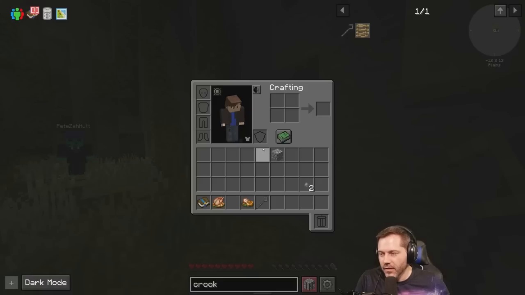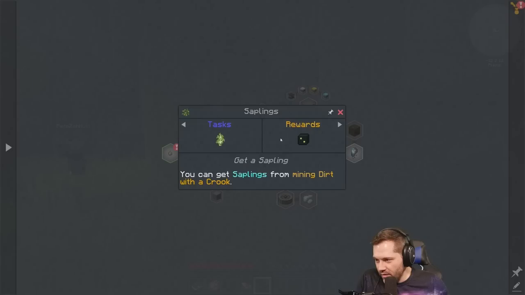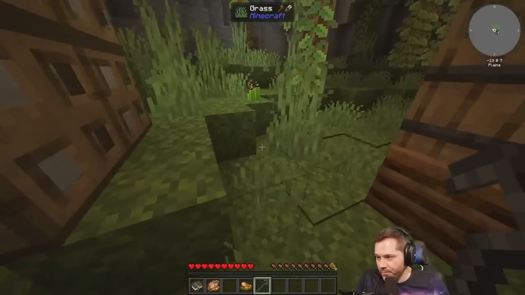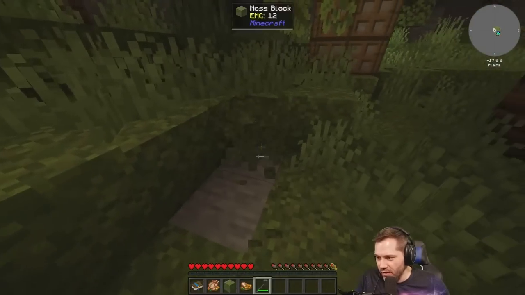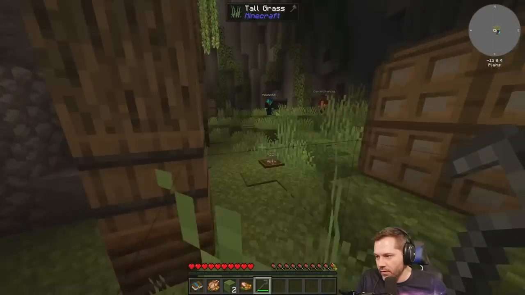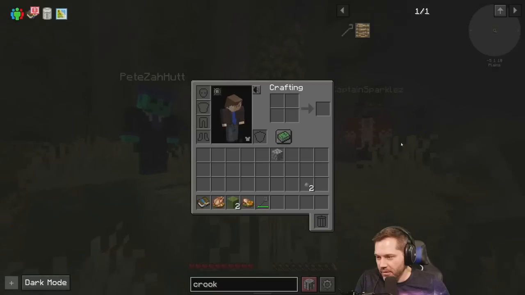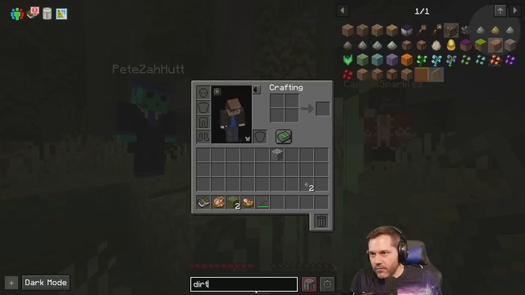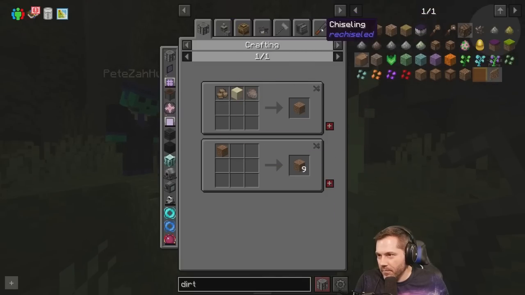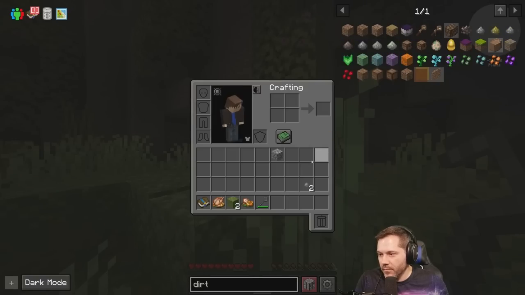That's a thing. So what do I need? What's certain saplings? Gain a sapling from mining dirt with a crook. Aha! Well, this is Omos. Who is calling dirt a crook? You crooked crook. Wow. How do we get dirt? Probably from the quests. Oh, you can't do that. Well, that's kind of fricked up.